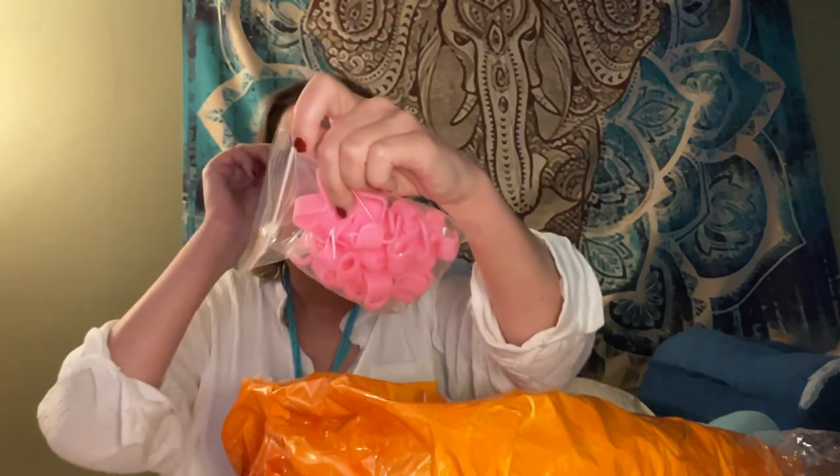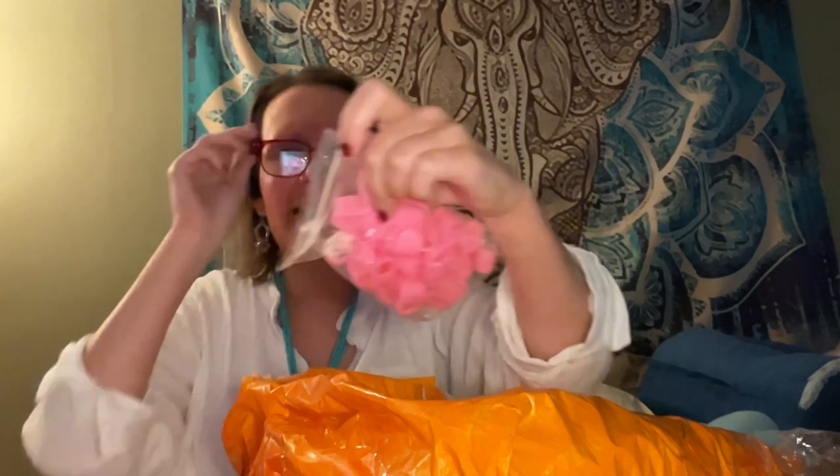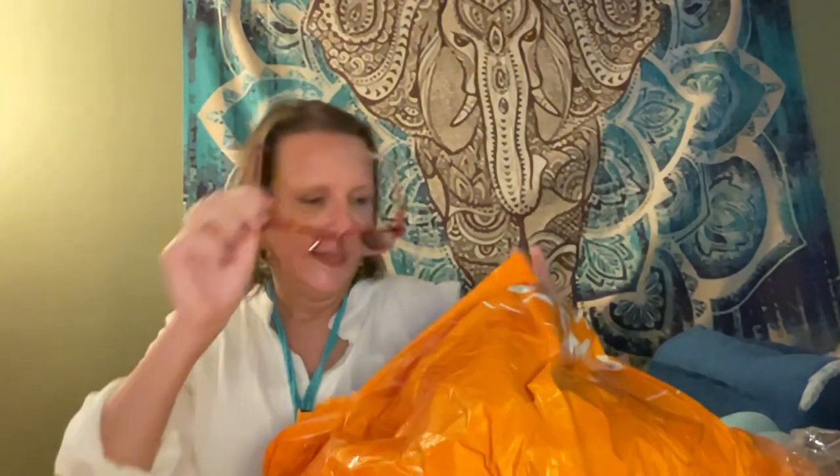Does the, that face, I can't read that face. Either that or they will soon be cat toys. Hanger connecting hooks. Okay, I was right. Yay me.